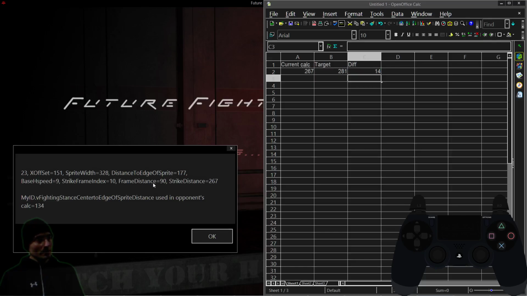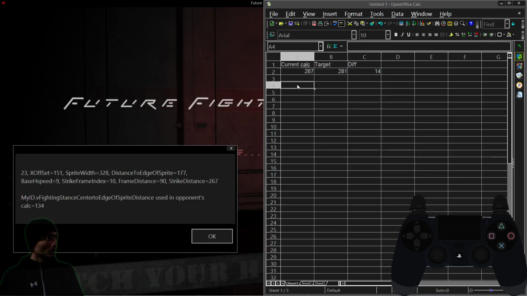Using the X offset calculation is helpful for sure. Normally, though, we would be using 134 instead of this.